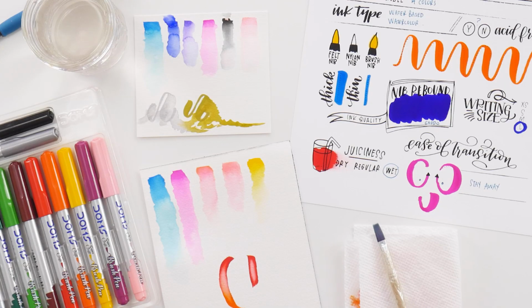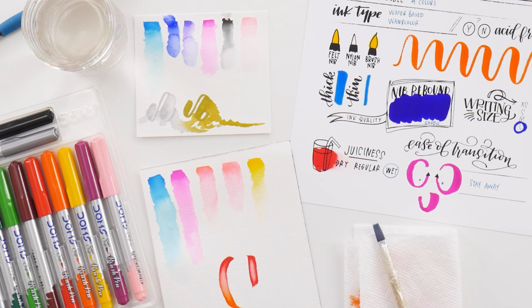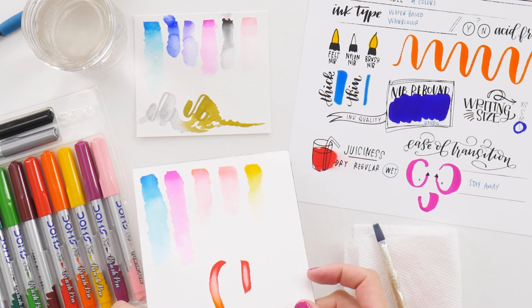I would say after playing around with the DOMS brush pens that if they are an affordable choice for you where you are, they would be a really nice pen for doing watercolor. I would not suggest them for a primary lettering pen because of how difficult the transitions can be, and also how you can't feel the traction or the texture of the paper on your upstrokes. That means that it's actually a more difficult pen to use and a more difficult pen to control. You'll have a lot more variety in your upstrokes, they won't all be consistent, and you'll have a lot more variety in your downstrokes, which is why this would probably be better for use as a watercolor pen versus a lettering pen.